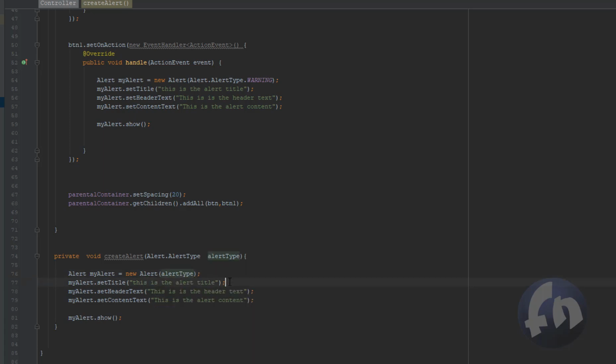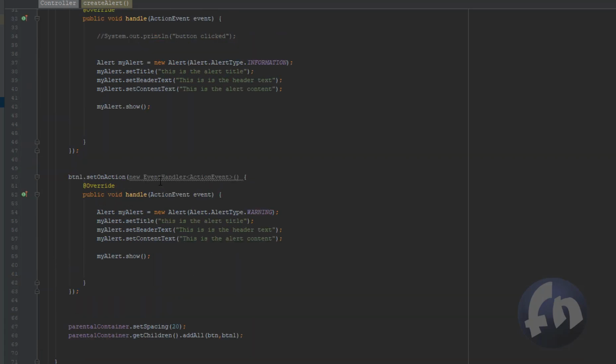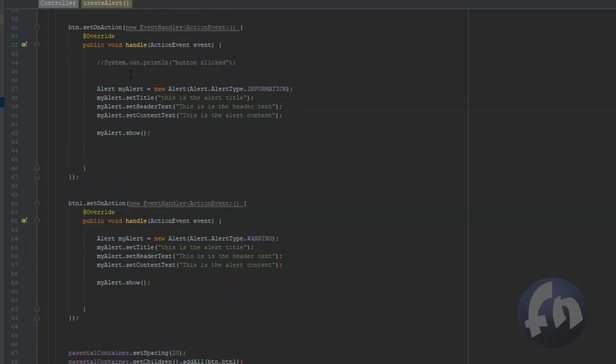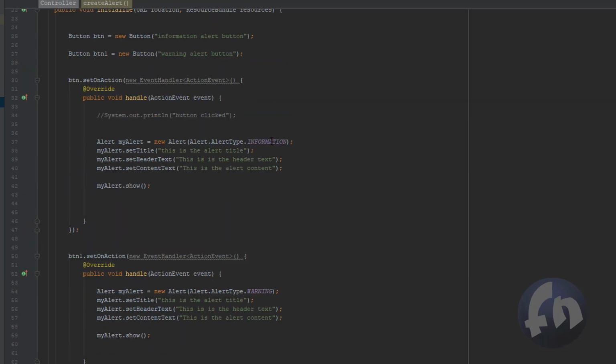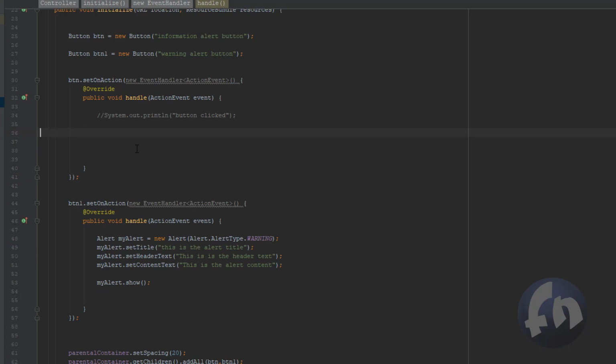So when I call this method in the first button, I'm supposed to specify that we are talking about Alert.AlertType.INFORMATION. So instead of having this, I'm going to delete that and say createAlert, and then give it Alert.AlertType.INFORMATION.